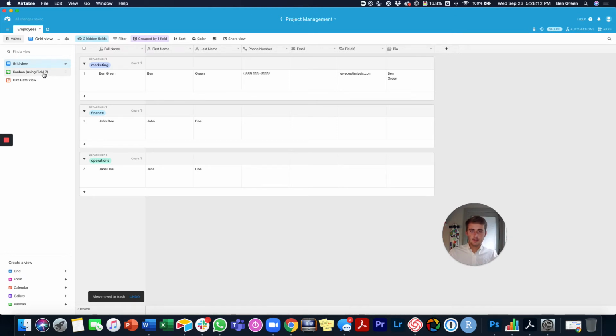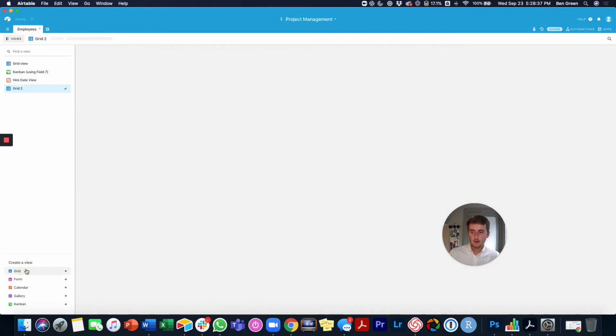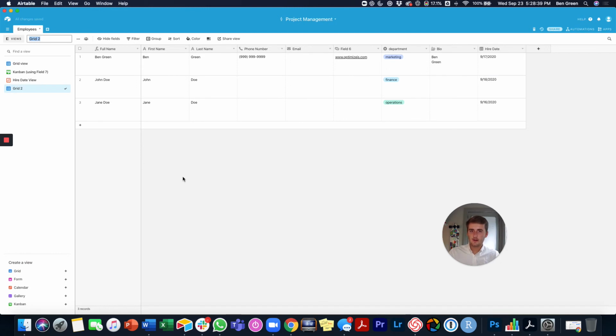I also wanted to clear up some misunderstandings about deleting a view and what that does for your data. Deleting a view does not delete your data, it just deletes the view that you created with the custom group fields, filter fields, sort fields, hidden fields, and just however you wanted to make the data look in that view, it gets rid of that. However, if you come back to create another grid view, you can see all of your raw data is still there no matter what, unless you delete your table. So that's the difference there, is deleting a table versus deleting a view.